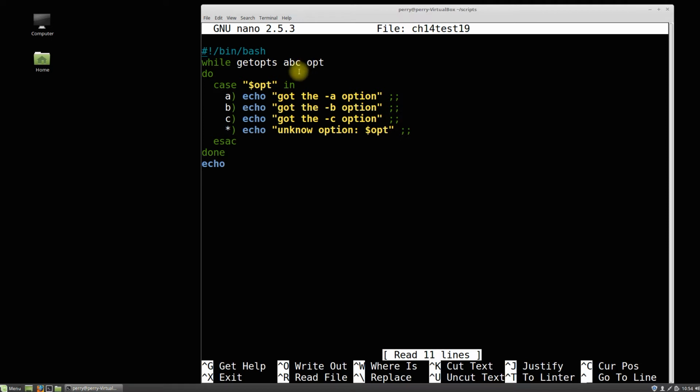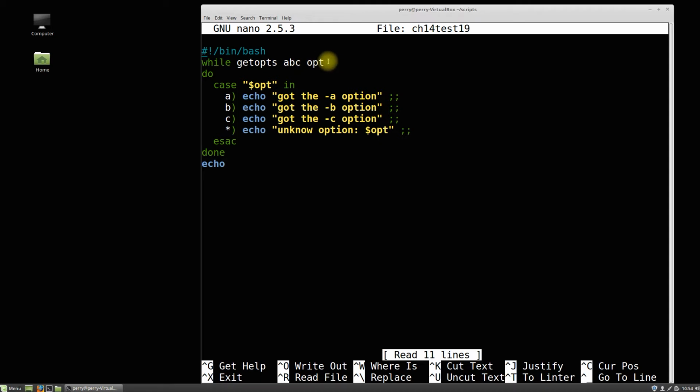But right now we'll start with the simplest case. What options are available here? Well, there's A, there's B, and there's C. So that's basically what that means, that I have the ability to read those options. Those are the ones that are valid for this particular script.